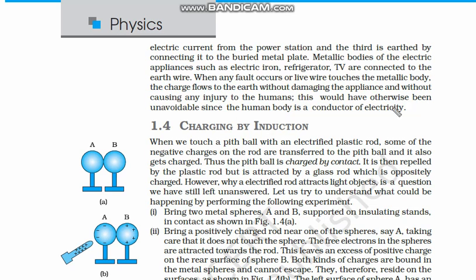So till now you have understood about conductors, insulators and semiconductors, and I am saying it again. Now it is your duty to make your notes and read the chapters, because the chapter is a story.